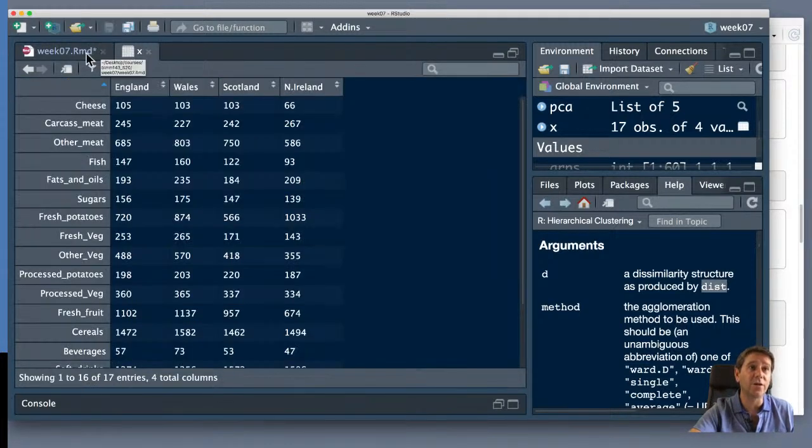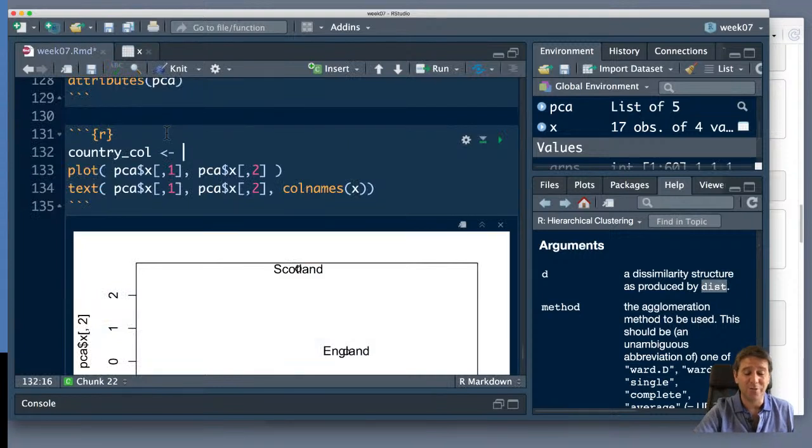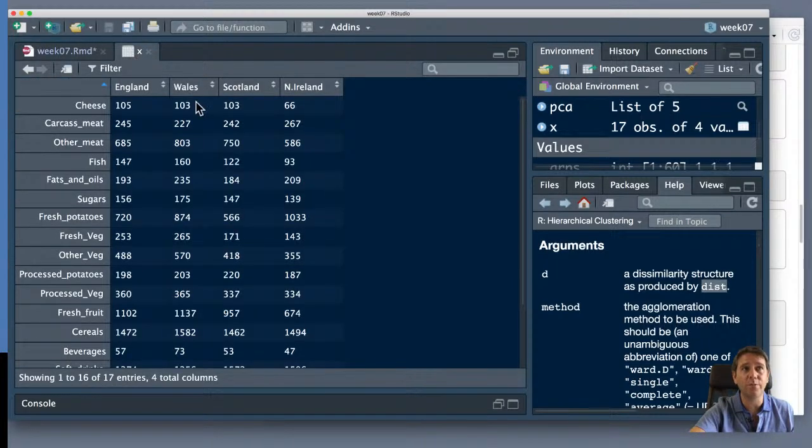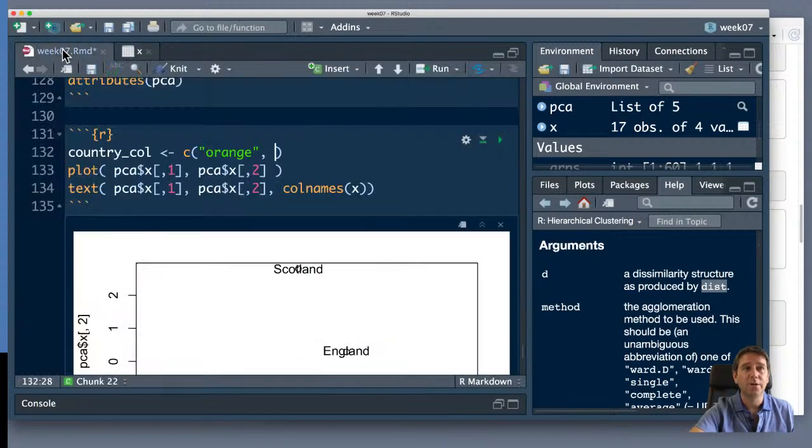So England's first, they play in white, which is not going to be very useful, so I'm just going to color them orange, put them in a change strip. And then the next country here was Wales. They play in red, and blue for Scotland, and Ireland, of course, in green. So then we have red, blue, and green. So I'm picking these colors.